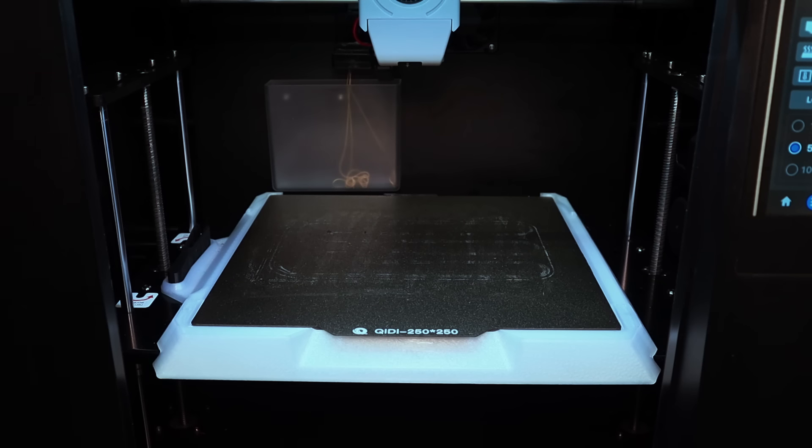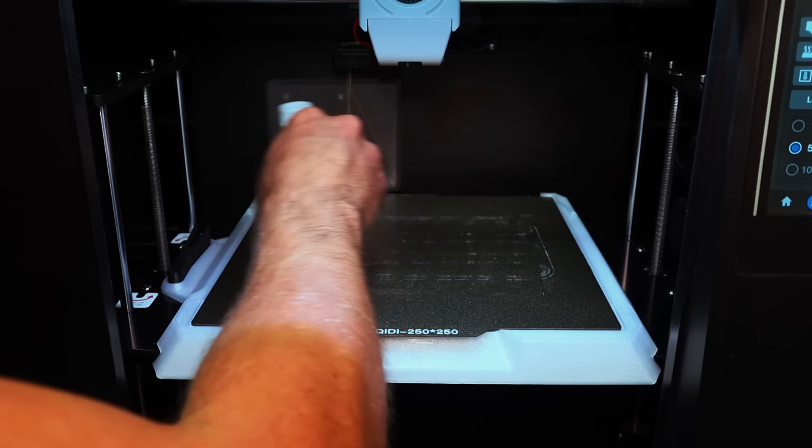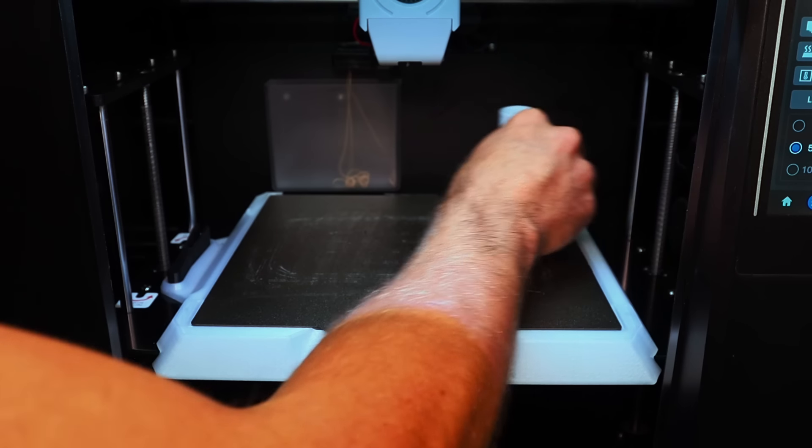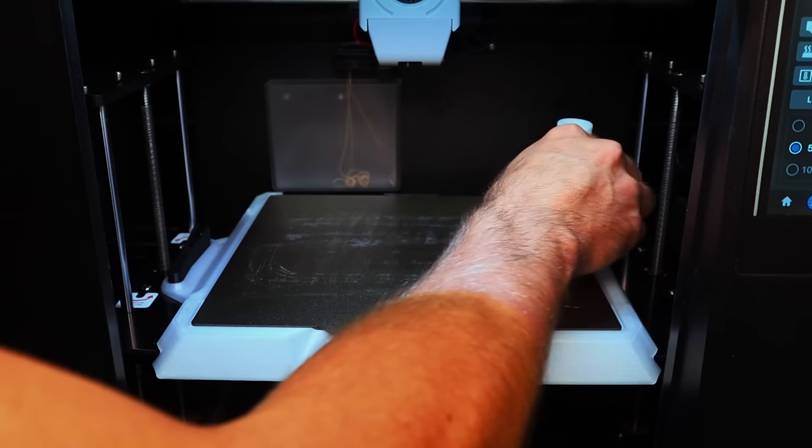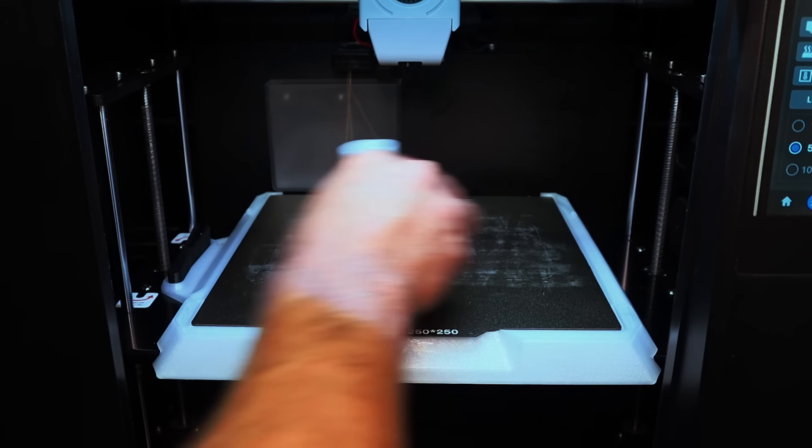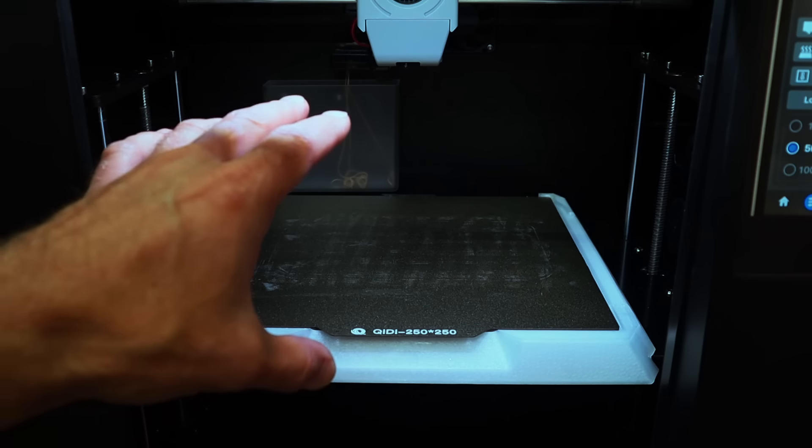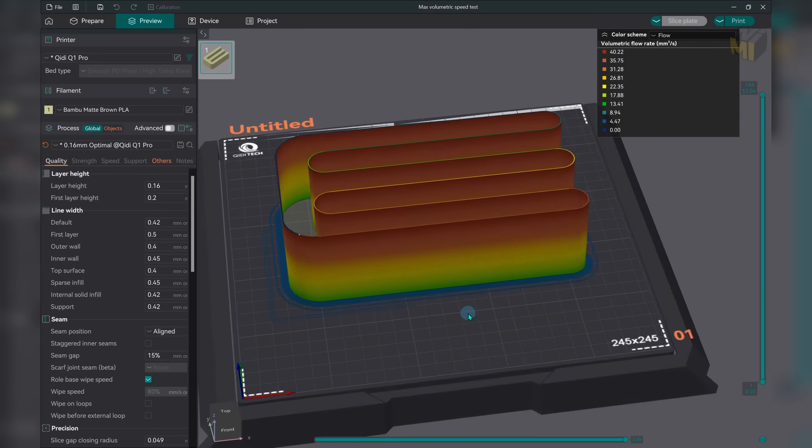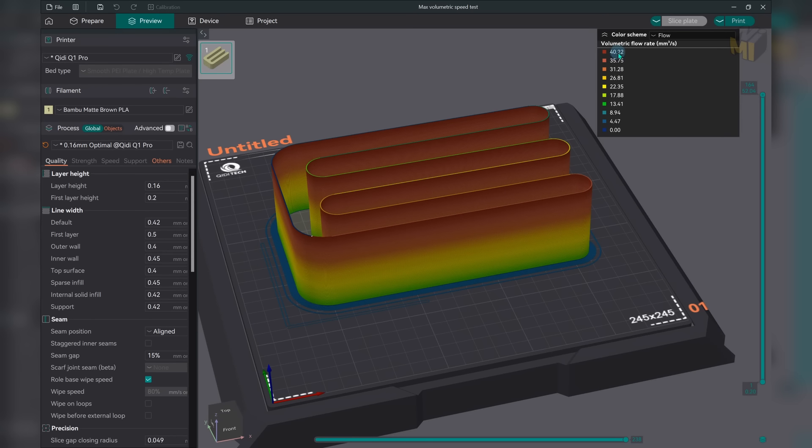All right, I'm just a bit ready. We'll just put a bit of glue stick on here again, so I do find that these max flow tests tend to want to come away from the build plate. For the last nozzle we ended at 30, but for this one I've changed it to 40 just to give it a little bit more headroom.